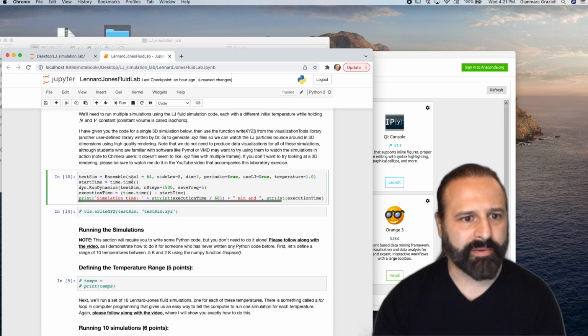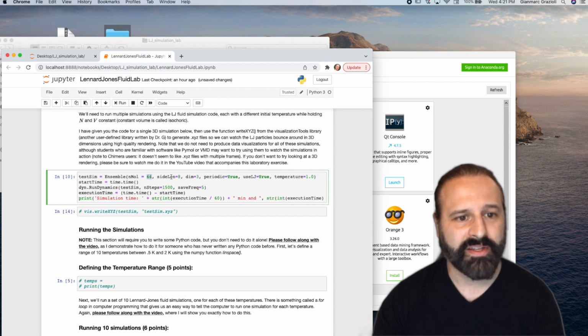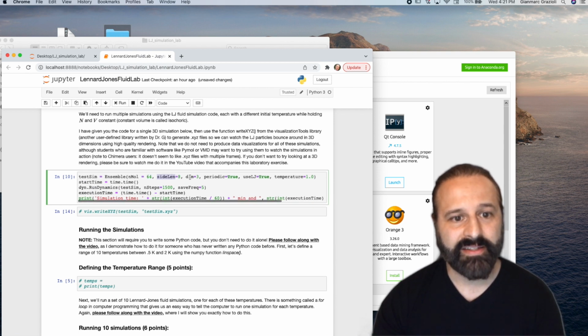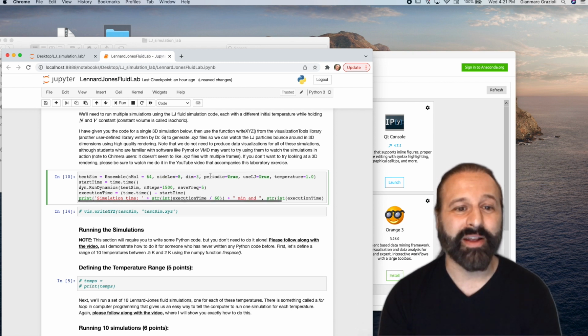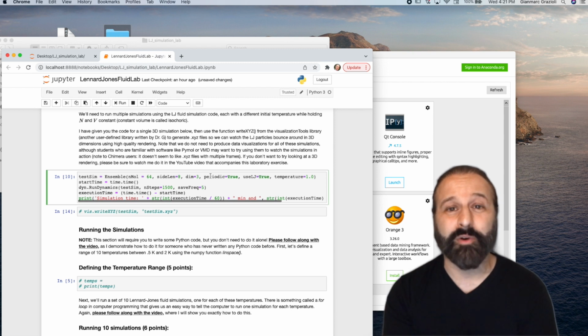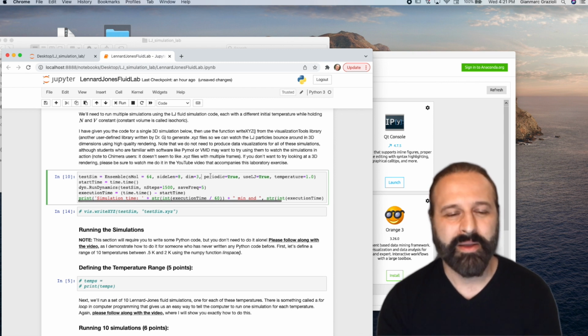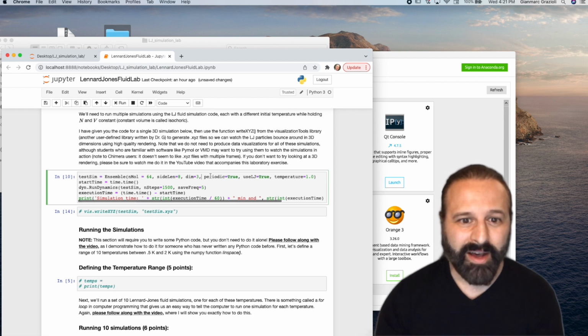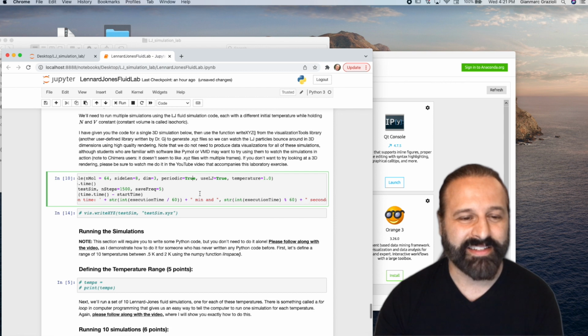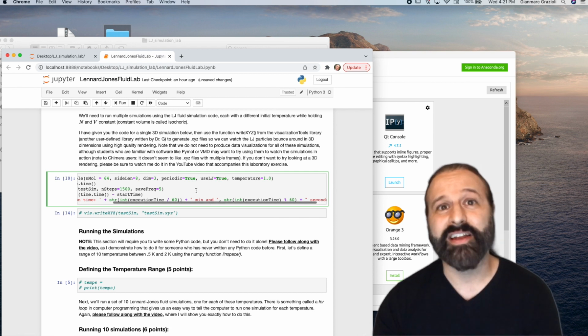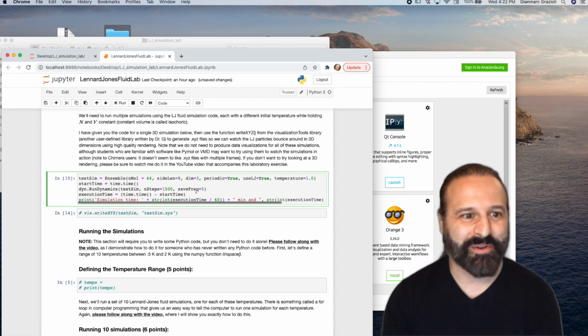So let's look at the parameters: 64 molecules, side length of 8, dimension of 3. This one's going to take a little longer than the other one, because now we're in 3 dimensions and we've got 64 molecules. I think we had maybe 25 for the 2-dimensional one. We've turned our periodic boundary conditions on, and hopefully you can explain what that is now. And Lennard-Jones, of course, we have set to true, because that's the whole point here. We want to do a Lennard-Jones fluid simulation.